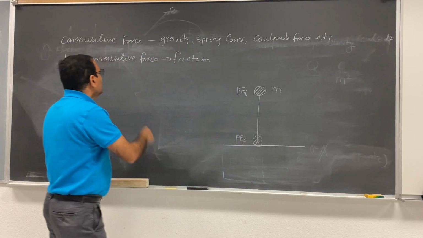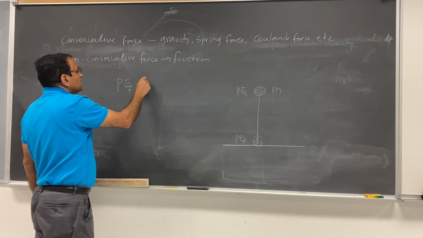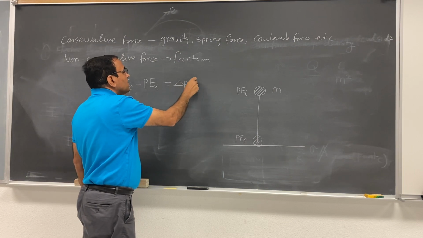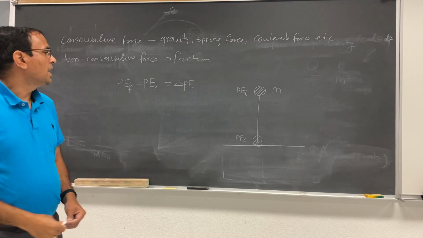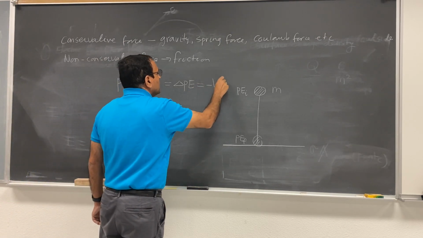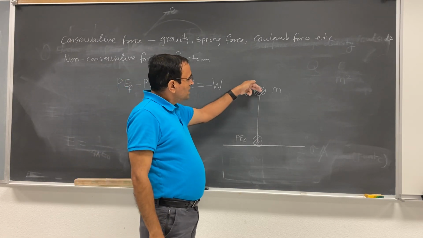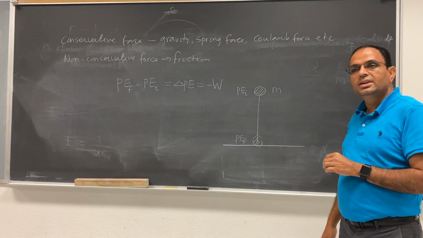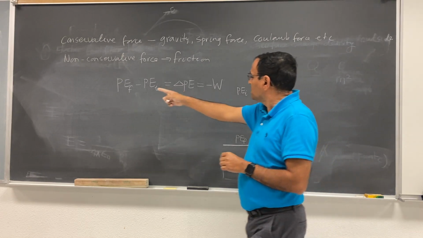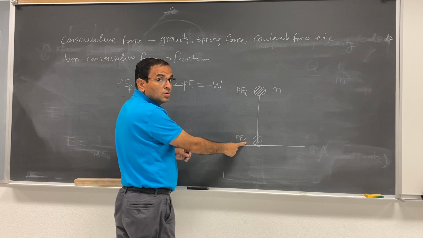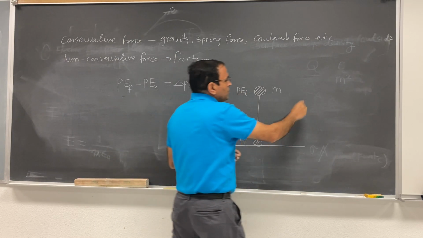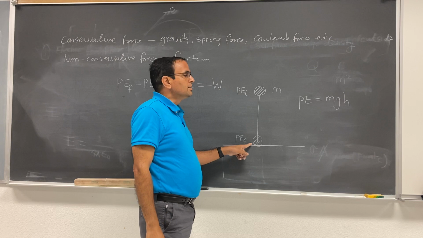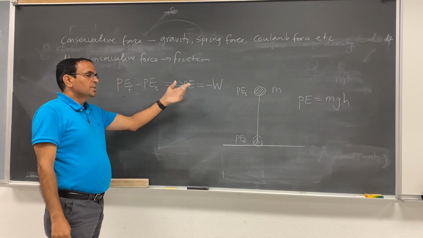Okay, so if you get the difference, PE final minus PE initial, what is this? This is your change in potential energy, delta PE. Change in potential energy, delta PE, is equal to negative work done. Here, if you release this mass, the work is done by gravity. And the change in potential energy, delta PE, is the negative of work done. Because you can see that the final potential energy here is 0, height is 0. Initial potential energy, you know the formula, potential energy is equal to mgh. So here you have a certain potential energy, here you have 0 potential energy. So if you get the difference, you get the negative.